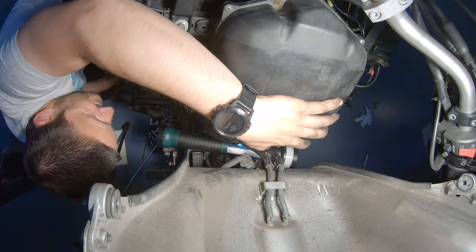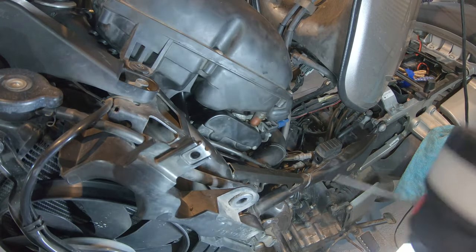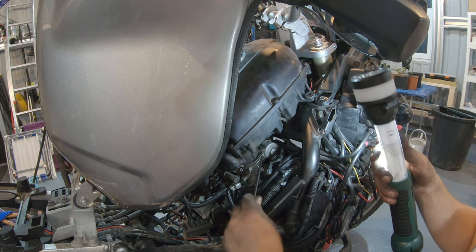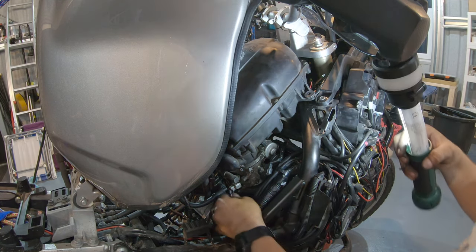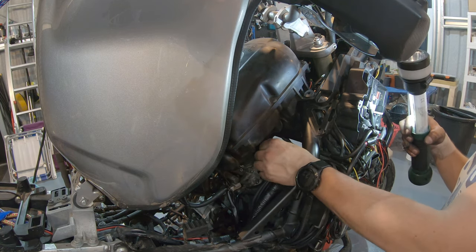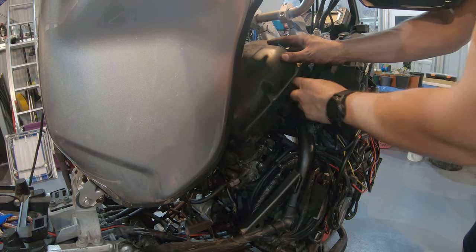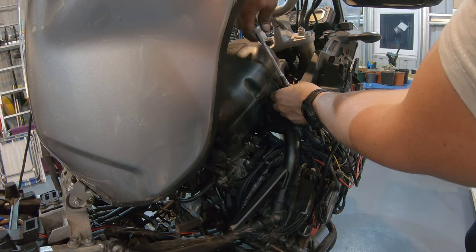It goes in. That's it. The clamps go back on. Again, probably just 3 Newton meters. Put the connector back, the air box, air filter goes back in. Not the air filter, the bolts, one on each side.